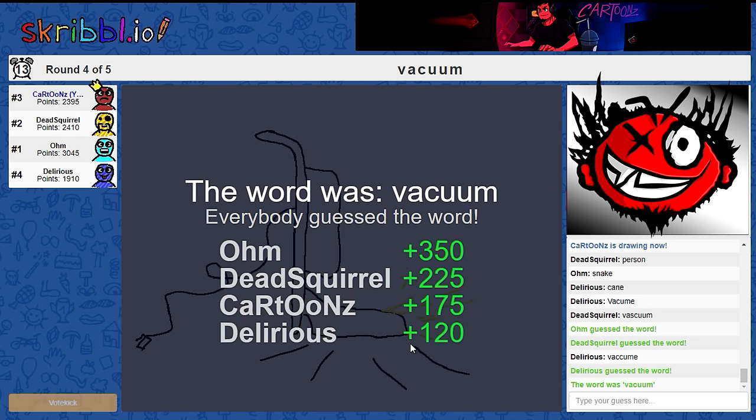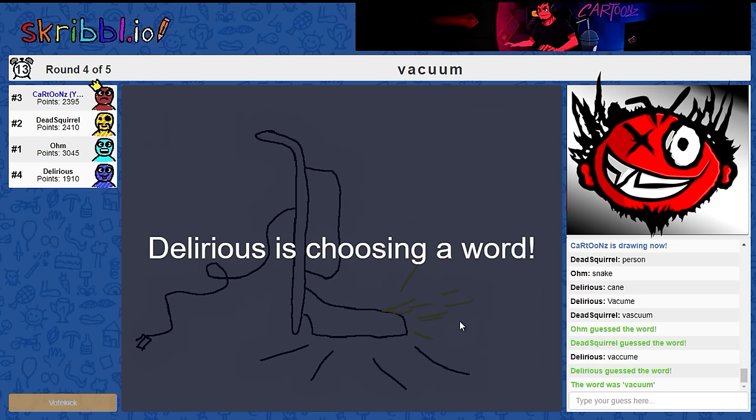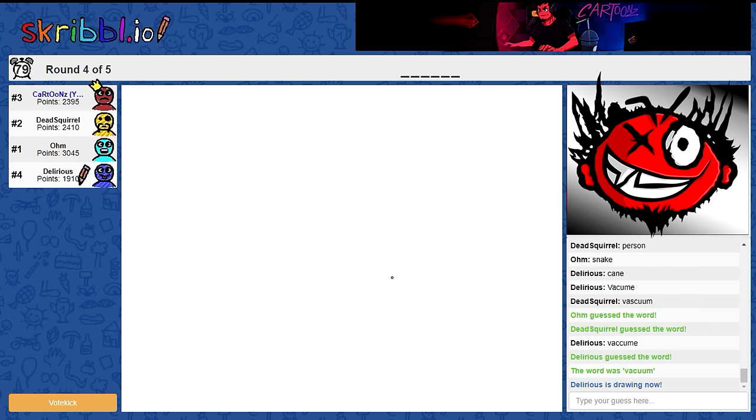I don't want to play this game. Fuck this game. Hold on, we're almost through the round. Fuck this game. Oh, oh my god. Oh my god. All right. I like this game. Right. Game is great. Right. I like your drawings a lot, Delirious. They're good. Thank you. Thank you for my drawings. Okay.